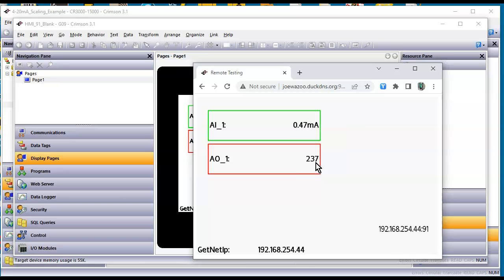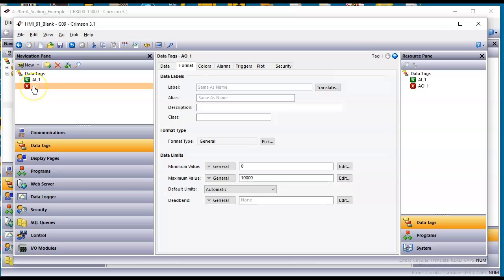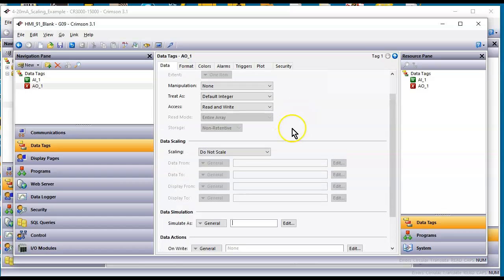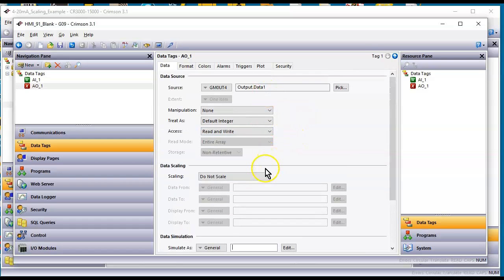Okay. Wonder if I could try to do the same thing here. Let's look here. If I go back to data tags over here, this is my analog output, and I want to make that number be 4 to 20 milliamps. So let me ponder my thoughts here. Okay, so that's tied to that. I'm going to try something. I'm going to play here and do scale to integer. It's going to sound weird, but I'm going to put in 0 here to 2000. I'll explain this in a second.